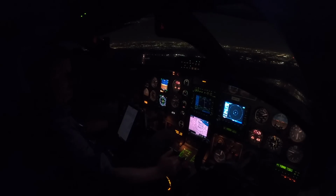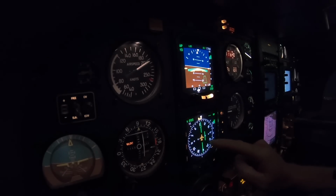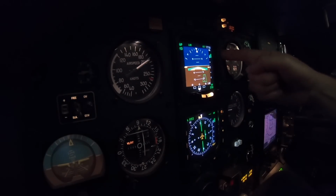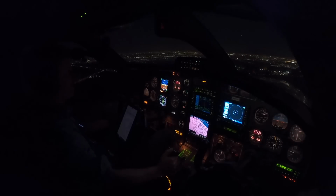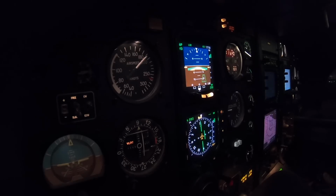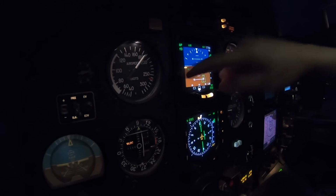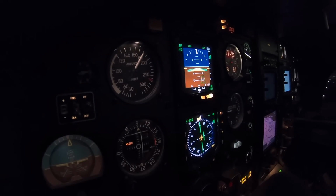Feels good to be back home. Right now, as you can see, the localizer, we're capturing that and getting lined up on that. And we've got our glide slope, which on both of these displays is going to come down. And we'll intercept that over SASBO, which is coming up here in 3 miles. So I'm going to pull the power back so we will get under our flap and gear speed. And we'll watch the airspeed indicator come down. Once we get past 178, we can put some flaps in, our gear down.